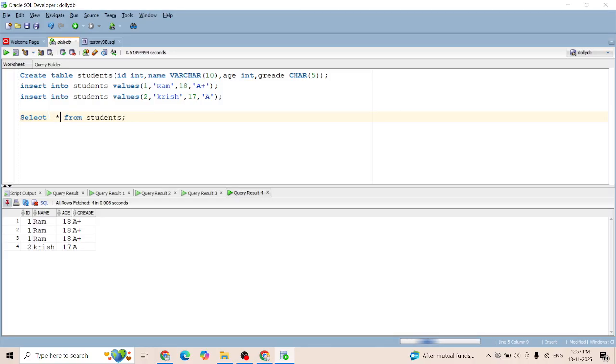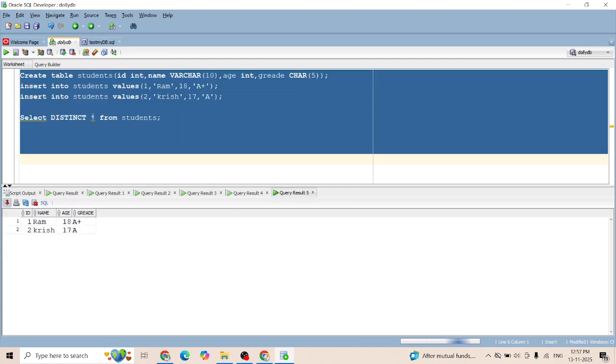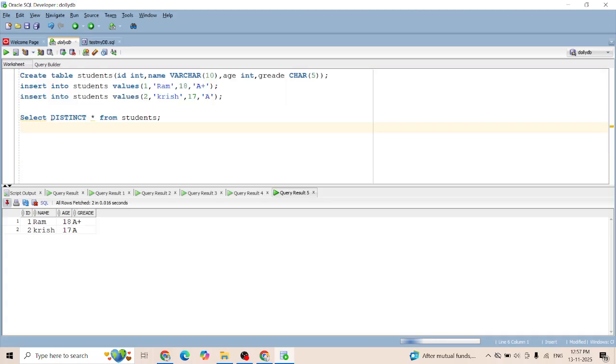Select distinct star. So you see, if we use this keyword distinct, it won't repeat the rows. However many times you do it, it won't repeat again.